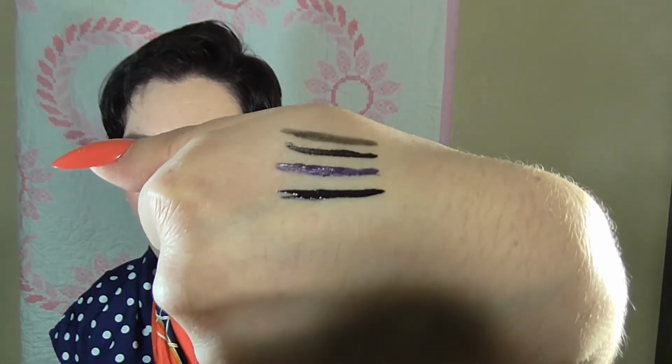So I just applied it there and it looks okay, but if you have to actually touch up a section of your eyes, sometimes you'll start along the top of your eyes and then you'll start again. You can see lines of demarcation in between where you work on it. So I'm gonna let that dry for a minute, and then I'll show you on top of it so you can see what it looks like.